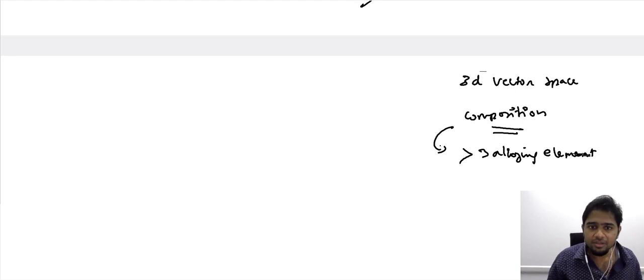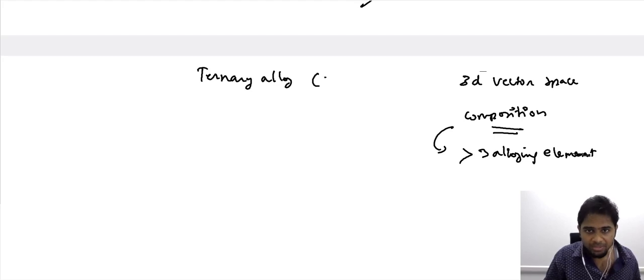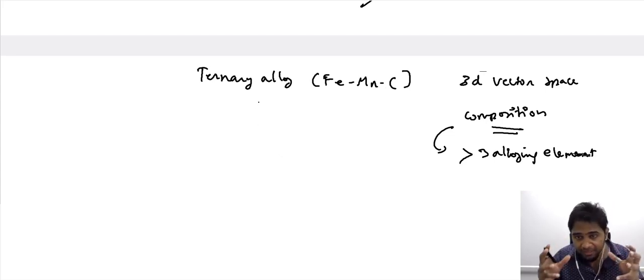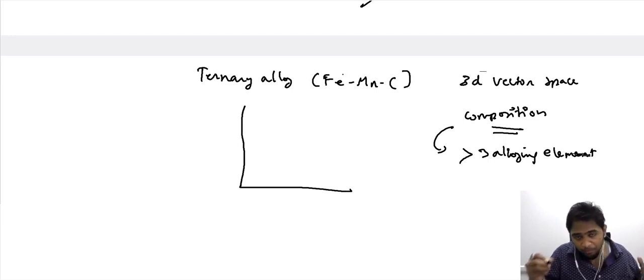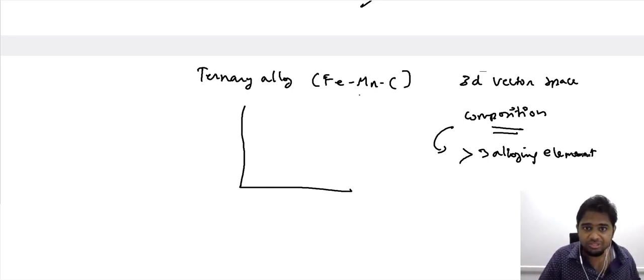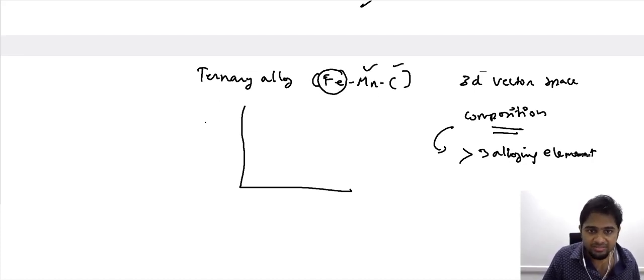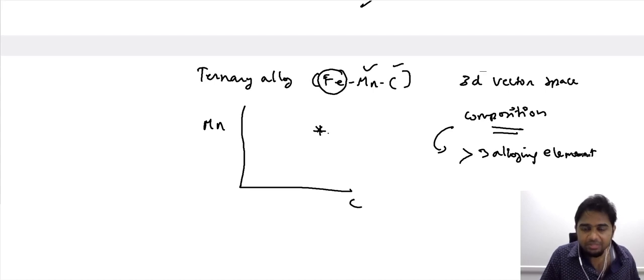So let me repeat, if you have say a ternary alloy that comprises iron, for example manganese and carbon, and you want to graphically illustrate a given composition of an alloy of this sort, since we have already seen that it is possible through appropriate description of the composition to treat one as a dependent variable, there will be only 2 independent variables. So you can consider Mn and you can consider C, and therefore a point here would represent the composition of one of the ternary alloy.